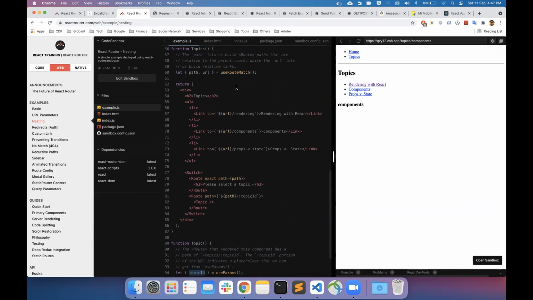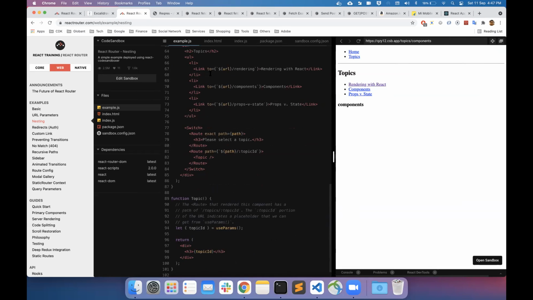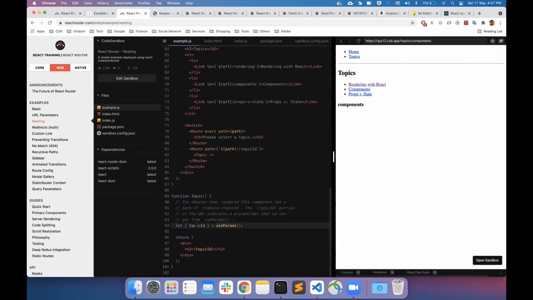So here there are two hooks: useRouteMatch, which has a path and URL, and useParams, which you can use to take out the variable value and use as it is. Now here, suppose I put this, help, and if I enter this, what output will I get? Can anyone tell me? Nothing. Nothing? Yes, sir, blank.